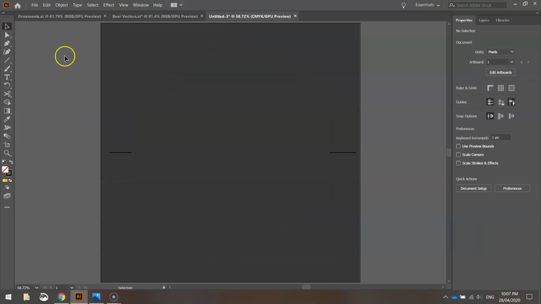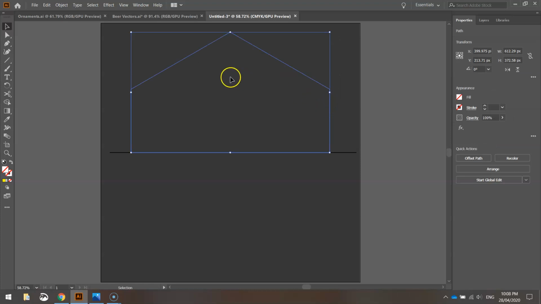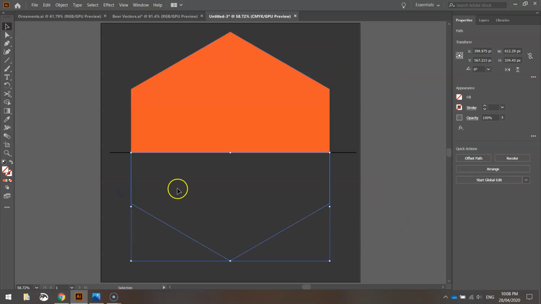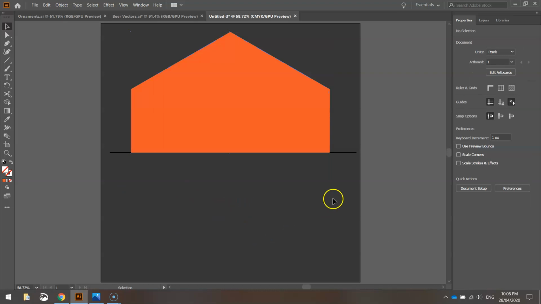So what I'll get you to do is just click off everything and just click and drag over the top section where you think that hexagon is. It is actually there. It's just hidden away because of the colors. Change your fill to say orange or some bright color so you can see it. And I want you to delete the other things on the page now. So down the bottom you've still got a hexagon. You just can't see it. So just click and drag over it. Press delete on your keyboard. Also delete the black lines that you can see. We don't need them anymore. We just need this top half of the hexagon.